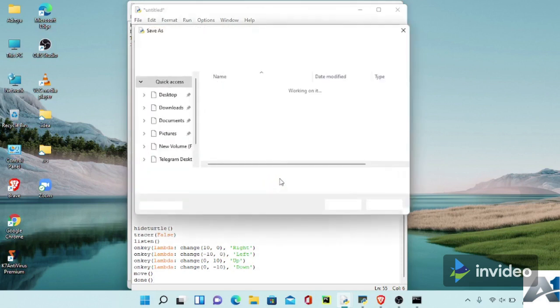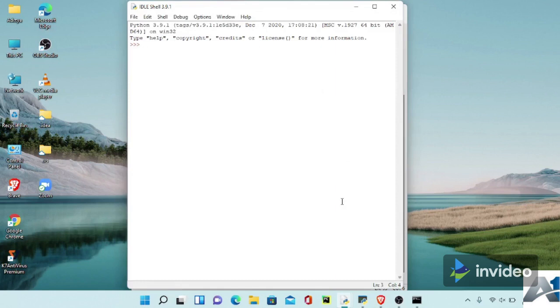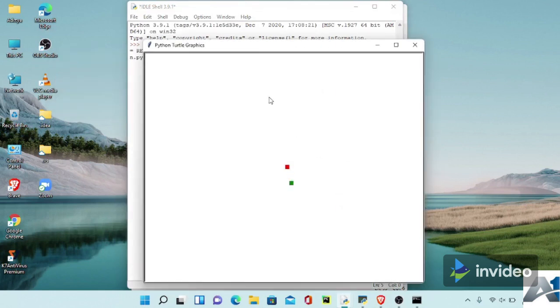Click OK to save the source code and name the file as you want. Here I am saving it as snake game python and using the extension .py. Click the Save option. Now it will run the source code and in a while you will get the game graphics box again, but this time you can play it.